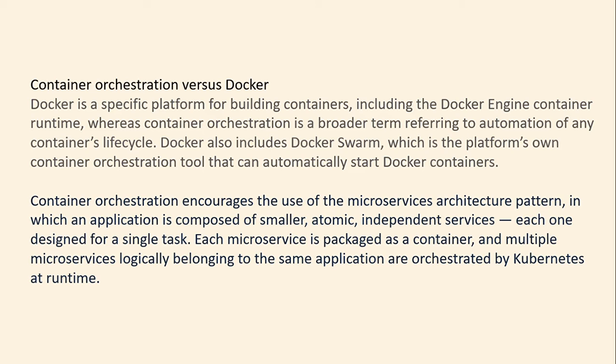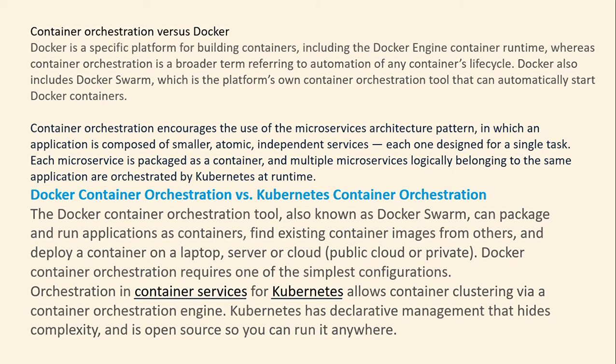Container orchestration encourages use of a microservice architecture pattern in which an application is composed of smaller atomic independent services. Each one is designed for a single task. Here, each microservice is packaged as a container, and multiple microservices logically belonging to the same application are orchestrated by Kubernetes at runtime.